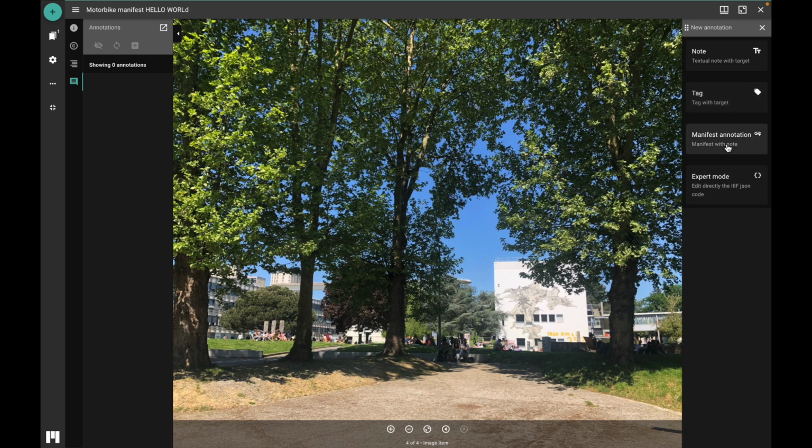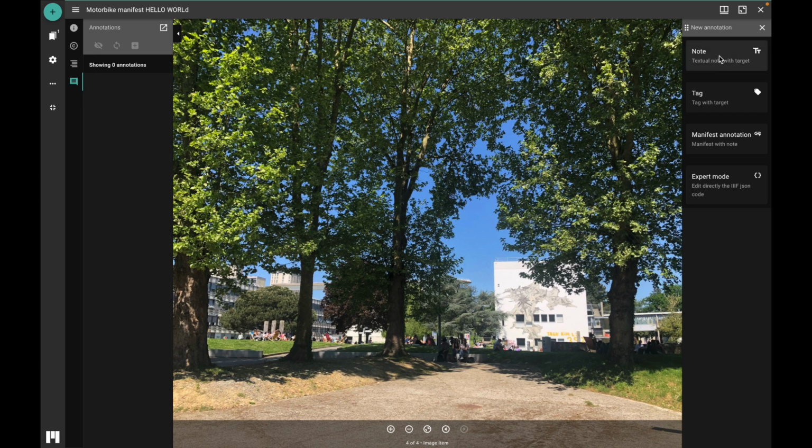The third is a manifest annotation, which is going to allow us to link to another manifest. And this last button here is expert mode, which will allow you to directly edit the raw code of an annotation. That's for more expert users if they want to use that. But we're going to be looking at these first 3 for now.